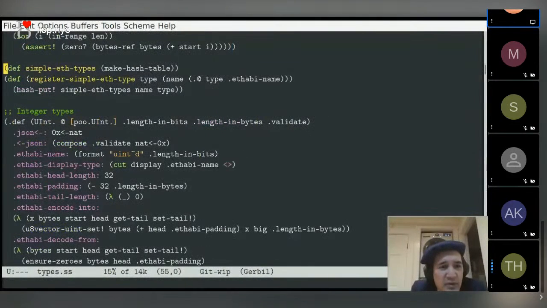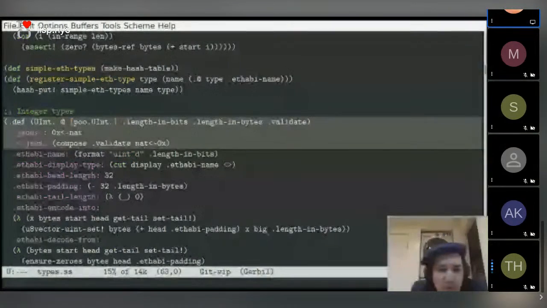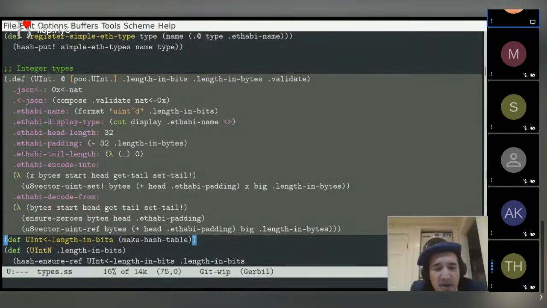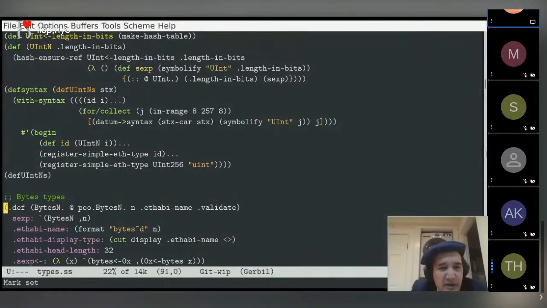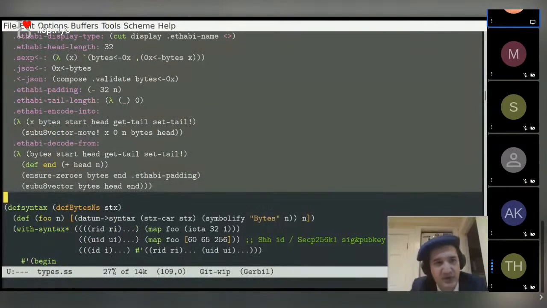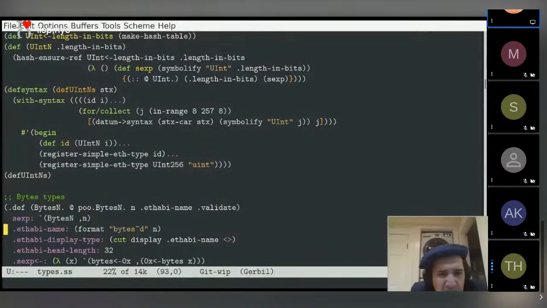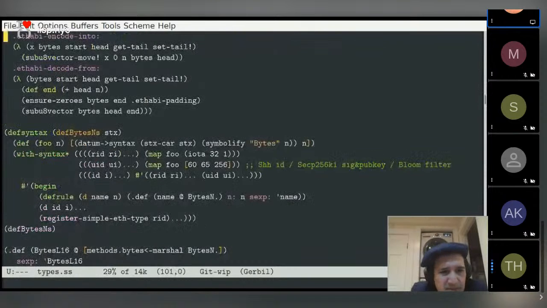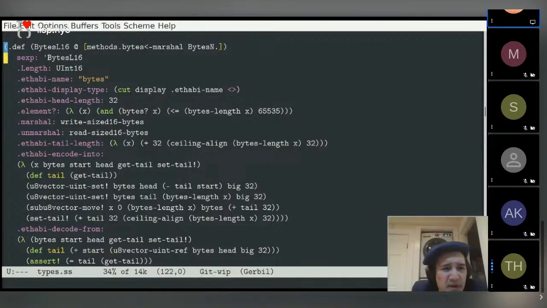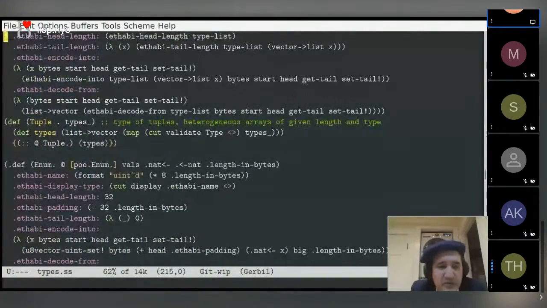And when I'm going to print my integers, I'm going to print them the Ethereum way. And when I'm going to do additional things, so here's a mixin where I inherit from the regular uint things and I add Ethereum specific behavior to it. Or for bytes, here Ethereum specific behavior to it, so I can do things in nice ways. And if you see it somewhere, I inherit from foo.bytes n. No, that doesn't help. So I have plenty of behavior. I can specialize my functions, basically my prototypes.